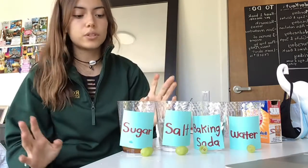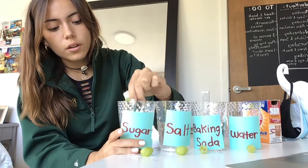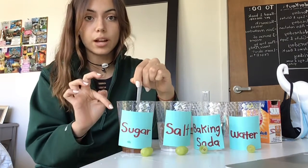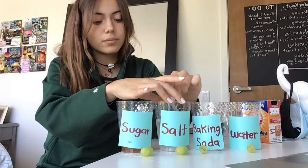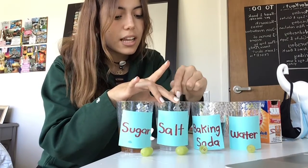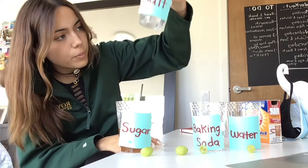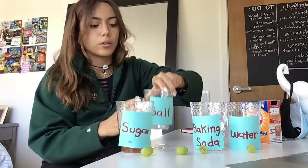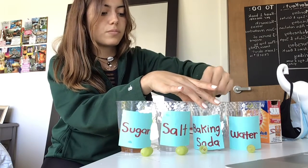Now that we have each glass filled up, and each one has a different thing inside, we're going to mix them so the whole mixture is completely mixed and all parts of the water contain that substance. This one has brown sugar. Now we're going to mix the salt to make salt water. Something good about salt in water is that it becomes part of the mixture so easily — I put in a lot of salt and you can barely see it. You can see the little particles of salt going around in the water.